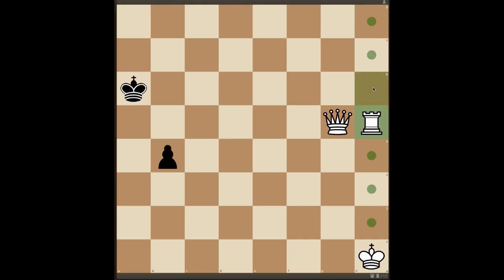Let's say white moves a rook up. Okay, now the king is being attacked. They say check. He's in check. He's threatening to be captured by the rook here. Okay, so the king needs to either, as we've said, move out of the way, block, or capture the attacking piece. And in this case, the king can move out of the way. So he's going to move to that square.